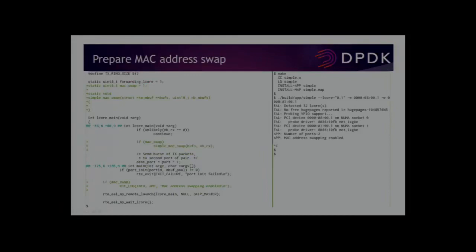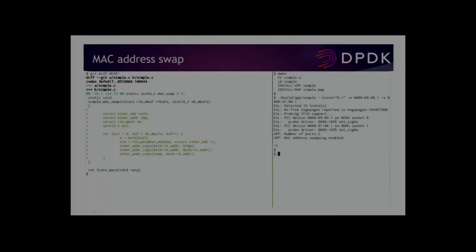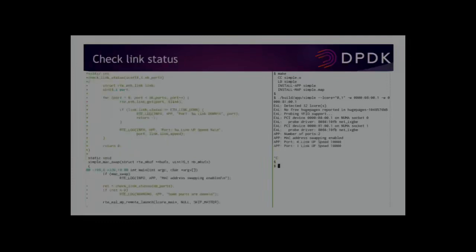Another small feature, just to show how we can run. This application will swap MAC addresses between sent and received packets. This is just preparation. And this is how it is done. The API rte_pktmbuf_mtod, mbuf to data, gets the data part of the mbuf. So this is the actual data that the network packet contains, and we know it's an Ethernet frame, so casting directly to Ethernet and swapping the MAC addresses. So this will cause a small performance drop. Still, most probably it will be line rate, but since you are reading new data that is not in the cache line, it needs to go and grab it from memory to the cache. So this will be lower performance.